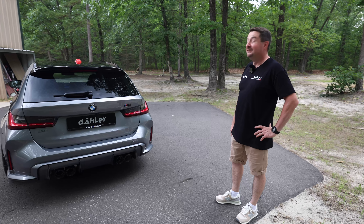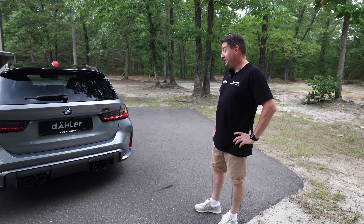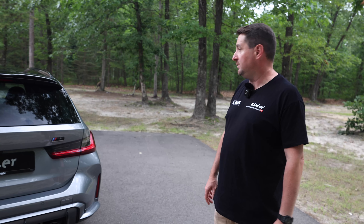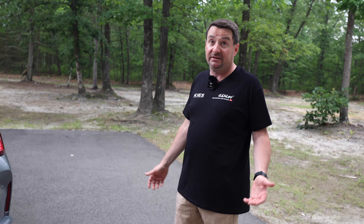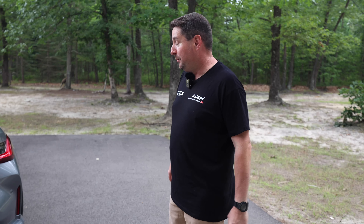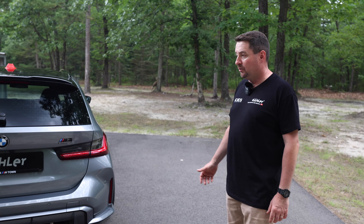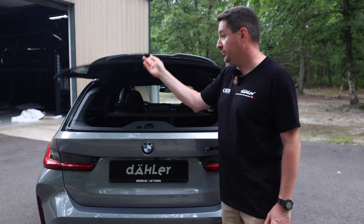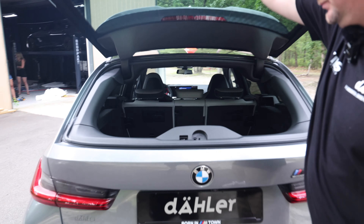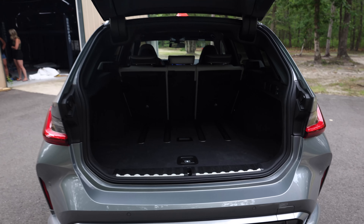So we're at the rear of the car looking at the M3 Touring. George is going to let us know what's specific to the Touring on the rear end. Thanks to the M engineers, they made a great job — it's a hell of a car. It's a super fast wagon and it is as good as a sedan or a coupe, not any less sporty. The setup was done around the Nürburgring Nordschleife in Germany, so this car is a real sports car. And the back of the car, of course, gives you extra space. Wow — yeah, there is a lot of space back here.